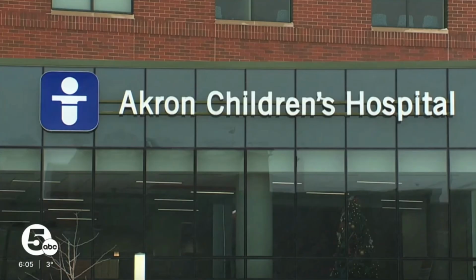Yeah, it is crucial to make sure people have a warm place to stay because these single-digit temperatures with below-zero wind chills can be dangerous for our skin. Frostbite to exposed areas like fingers and ears can occur within 30 minutes, even faster depending on just how cold it is. Akron Children's is one of the first hospitals in the United States to use a new medication for frostbite therapy. Our Bob Jones explains how this works.